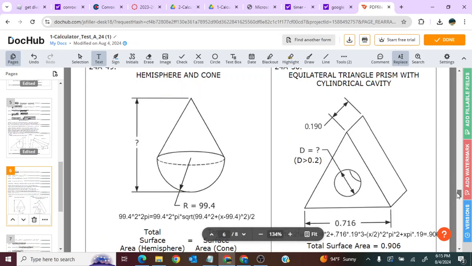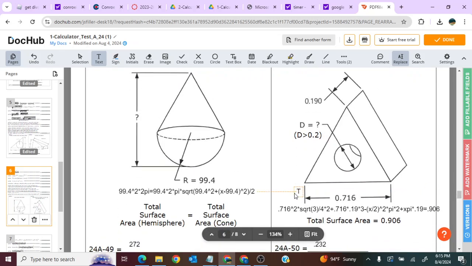Okay, we need to find this unknown height, and we know that the surface area of the hemisphere is the same as the surface area of the cone. So in this case, surface area of the hemisphere. Well, in this case, a surface area of a sphere is r squared times 4 pi. Since it's half of that, 2 times r squared pi instead. And that's equal to the lateral surface area of this cone.